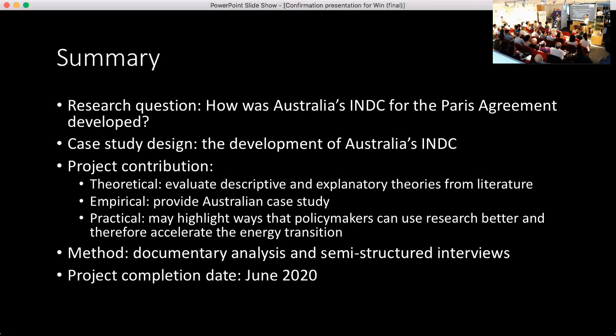Yes, you're right that cabinet is confidential, but if I can access unreleased government documents that still provide evidence of how policy was developed, the kind of briefings that then go to cabinet, that will help answer that question without necessarily needing to be a fly on the wall in cabinet.